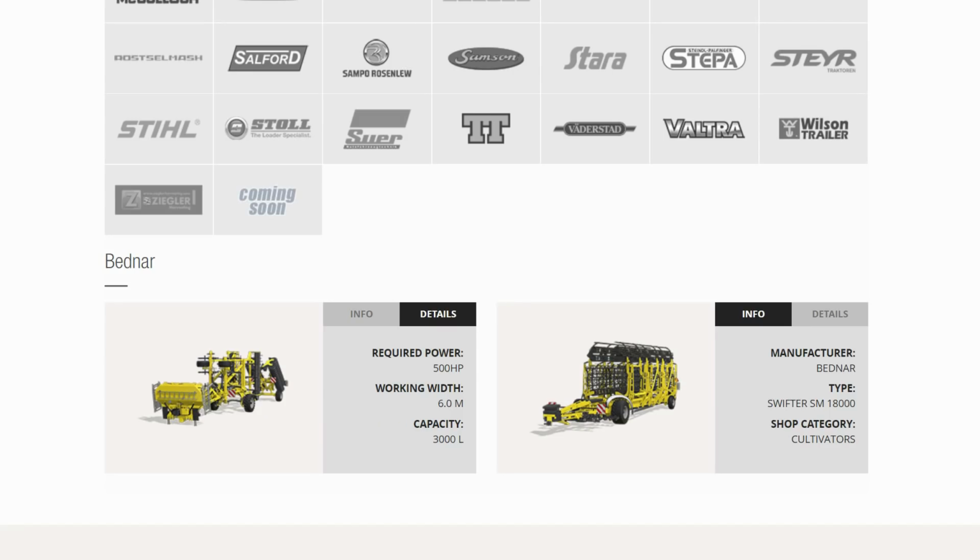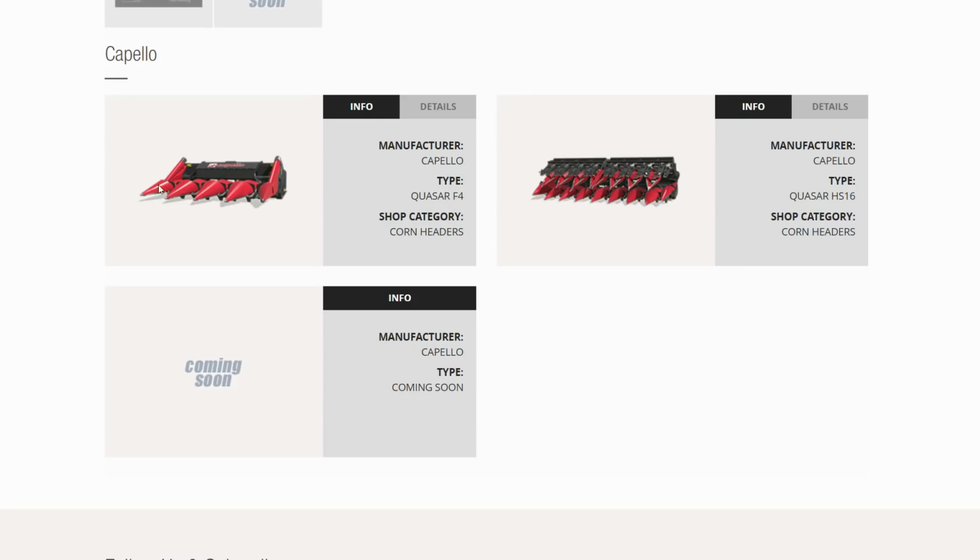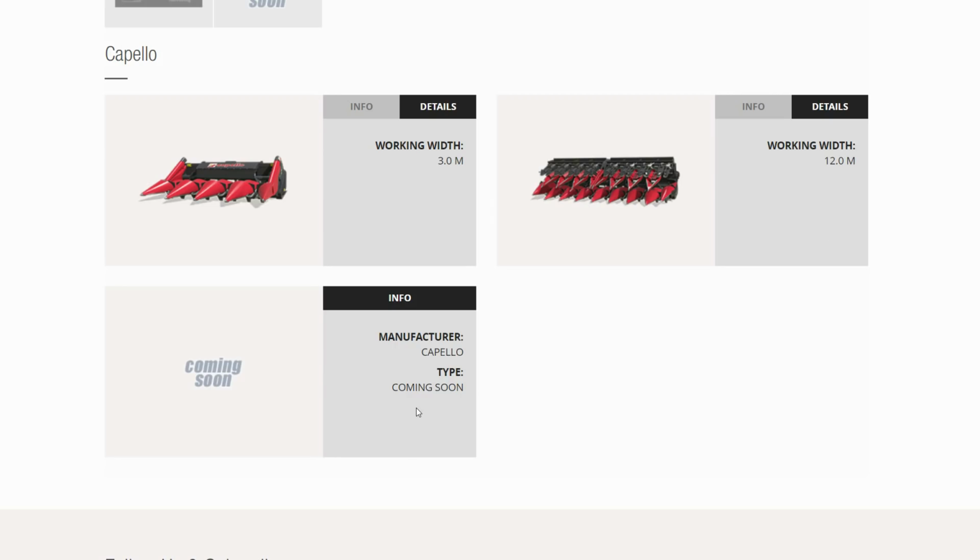Bednar so far is bringing two machines to the game. We've got, first of all, the FB3000, 26000 and PT6000 all-in-one setup, which is very nice, a big machine, and also the Swifter SM18000, which likewise is a cultivator. We have the Breedle fertilizer spreader, the K165, and I'm pretty sure as well that there is the lime spreader of this as well. I'm guessing that is what the coming soon one is for, but there could be other stuff too. We then have the Capello corn headers. We've got the Quasar F4 just there, and also the much larger Quasar HS16. And there is at least one more coming soon.